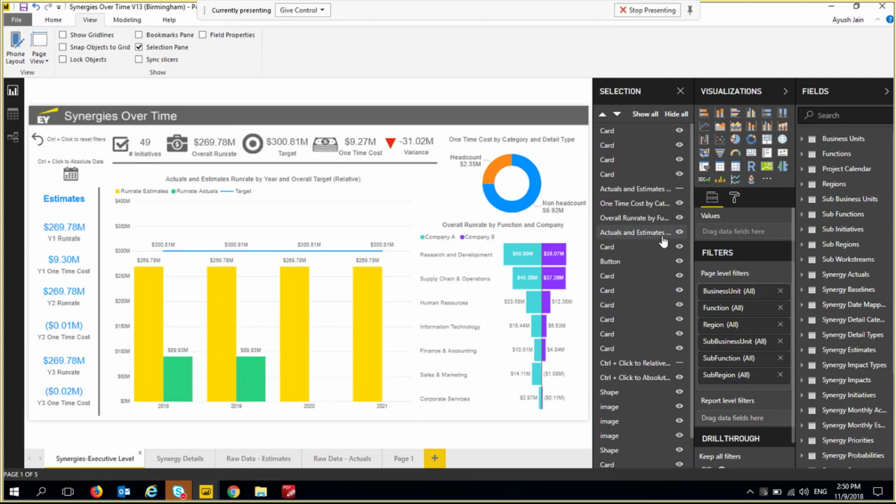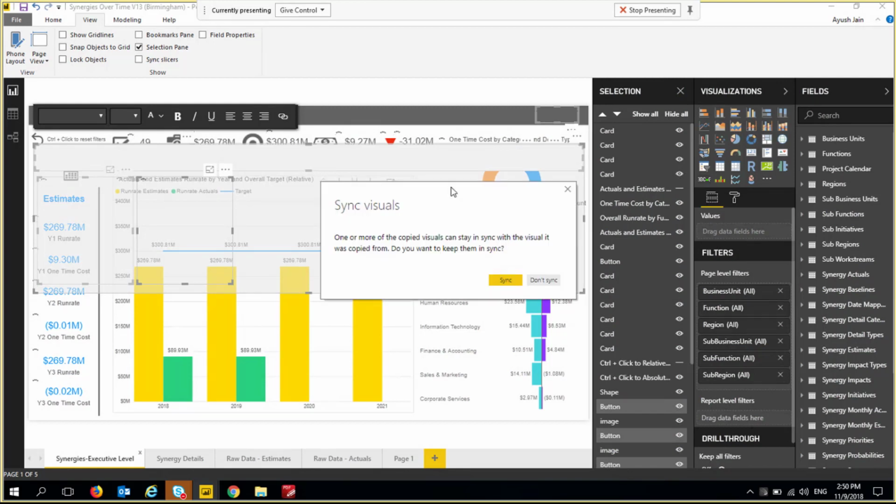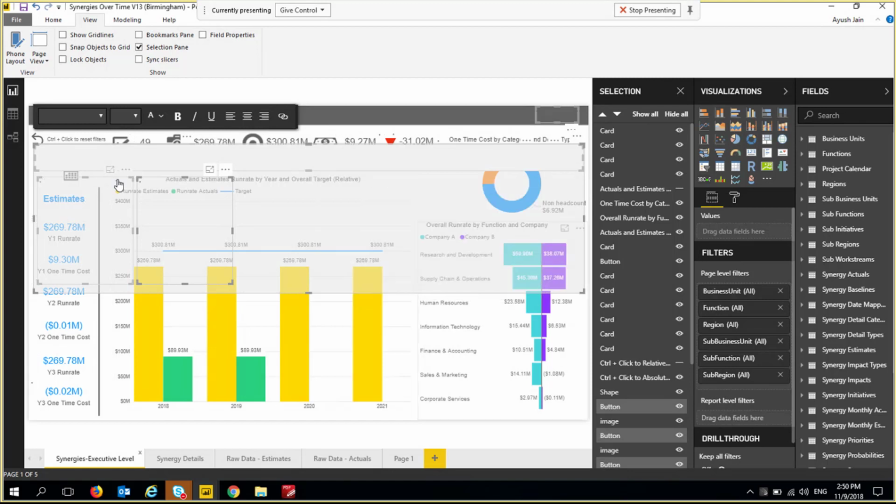Okay, and I will paste it. It will ask whether you want to sync these copied visuals with another tab. So just select don't sync because you want to keep the tabs independent.